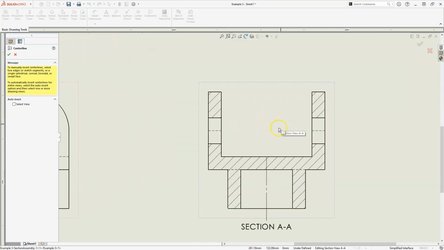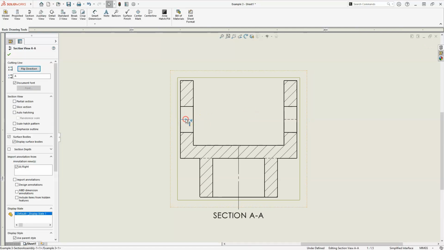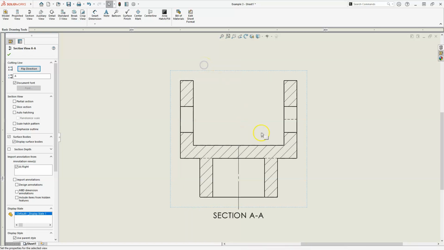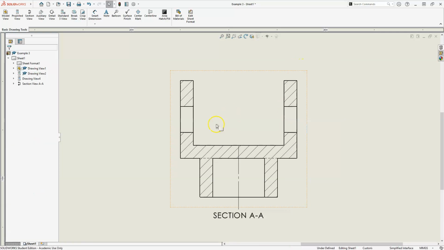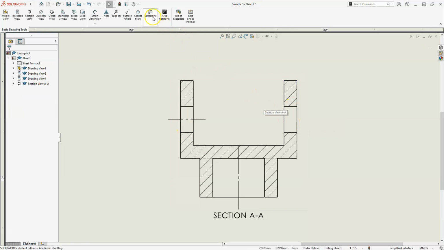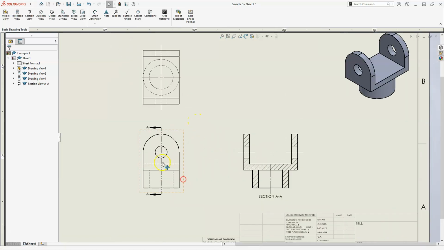And this one does have some center lines as it looks like, but let's see. I'll go ahead and select this line here, and it's telling me that it's a cutting line. All right. So I'm just going to hide this, as well as this edge as well. Go ahead and put the center lines on here. Yeah, I actually went too far and selected the wrong piece there. So I'll select this line and this one. Okay, so that's all of the center marks and things of that nature I need.